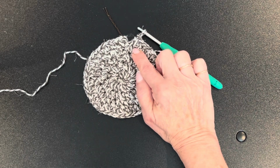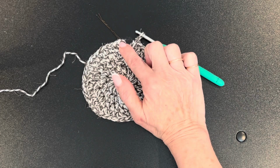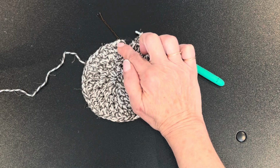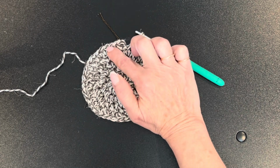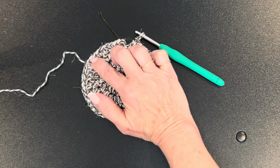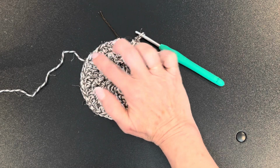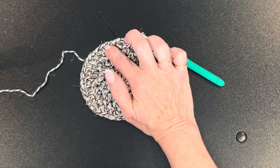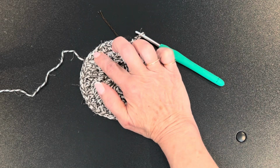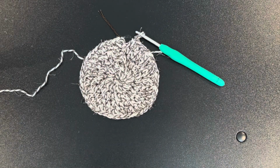Now then, we're going to do one more increase. You're going to slip stitch into your first half double crochet, chain two, then you're going to half double crochet into that first stitch. Then you're going to put a half double crochet into the next five. So that's six altogether. And then into the very next stitch, which is the seventh stitch, you're going to do two. So that'd be seven and eight. So one, two, three, four, five, six, seven, eight. That is round eight. And at the end of round eight, we are going to have 80 half double crochets.